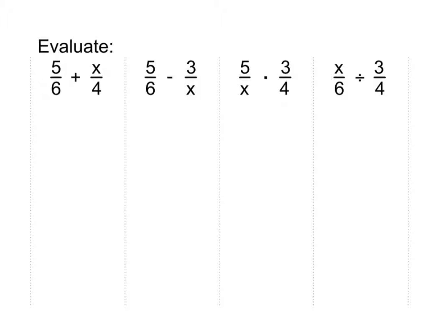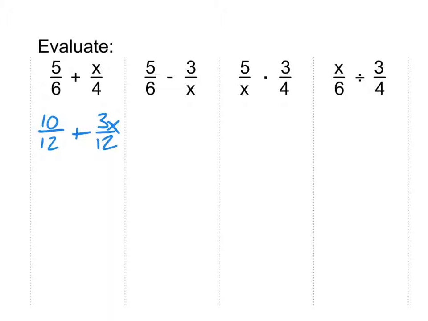All right, so for that first one, I need a common denominator. It's the 6 and the 4 again, so I already know I'm going to go ahead and use a common denominator here of 12. Because I do like the smallest common denominator, it saves me from reducing later. And so both these are going to become over 12. Notice nothing has changed so far about how I approach it. In order to turn the 6 into 12, I multiply it by 2, right? So I do the same thing to the 5. Gives me 10/12. Still very much the same. In order to turn the 4 into 12, I multiply it by 3. So I'm going to multiply now the x by 3, which is going to give me 3x.